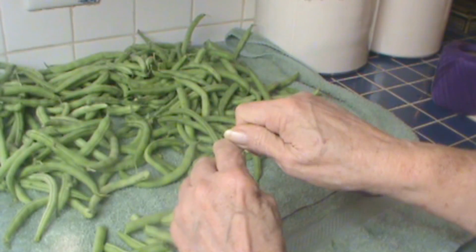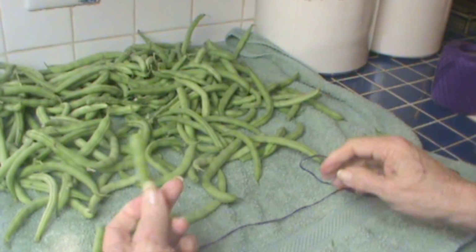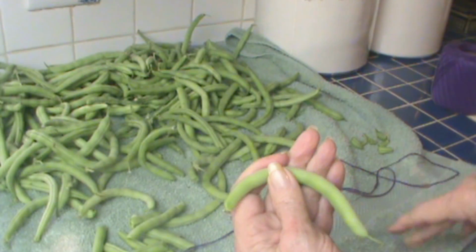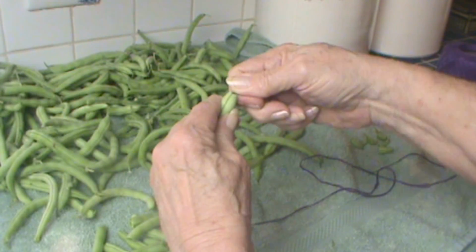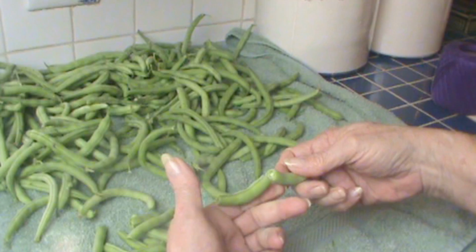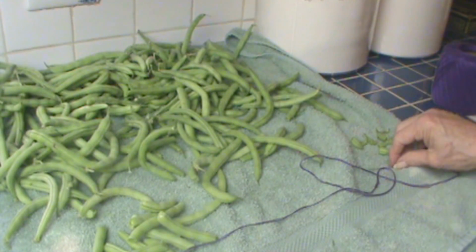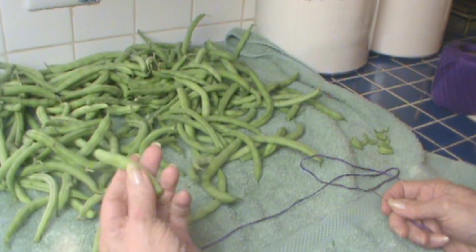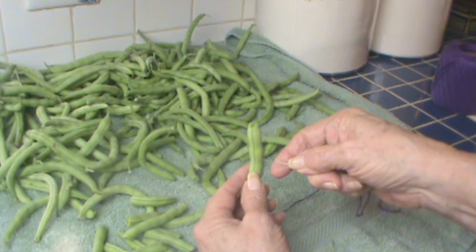Now I washed them really good, because they had some grass on them from where the grass was cut. And then I rolled them up in this towel, dried them really good, rolled them up in this towel to make sure they got good and dry. And then I left them drying. I picked some of them last night and some of them this morning. Just left them in the towel until they were good and dry. You do want to wash them, because you won't get to wash them later.